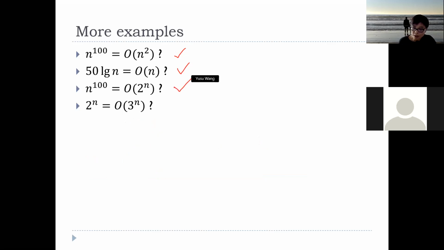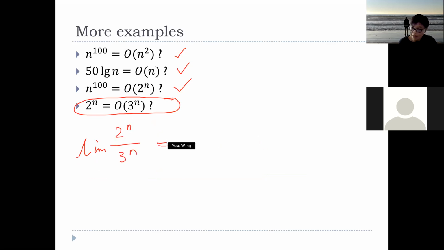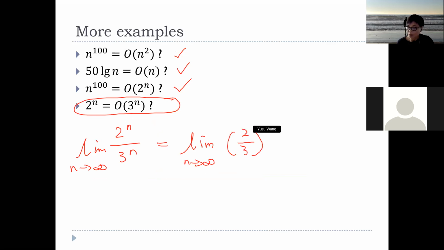And for the last one, if we use the same trick, we get that this is the same as a value which is smaller than 1, and when I raise it to the power of n, it gets smaller and smaller. So then the limit also becomes 0. As such, this is smaller than any constant that you pick, so this is also true.